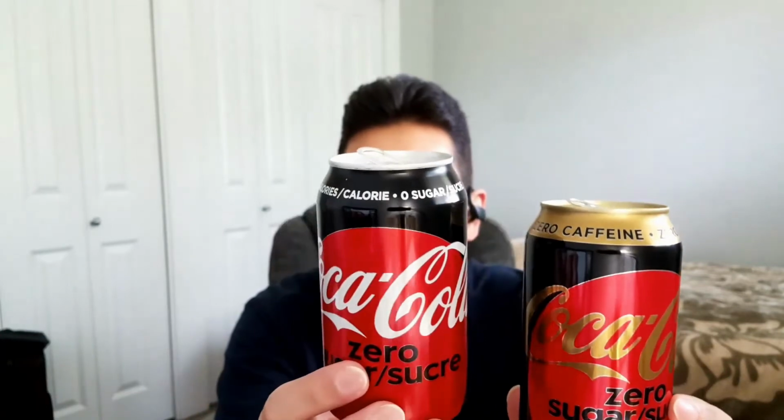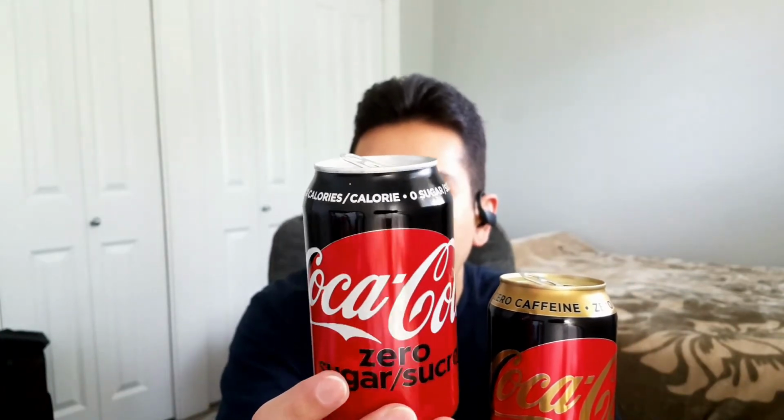Yeah, and apart from that, another notable difference would have to be the rim. You can see that the zero caffeine version has a gold rim on the very top, and it's got black lettering. The black lettering is actually very visible and it's easy to read. And I would argue that it's easier to read than the original Coke Zero that has a smaller font with a black background.